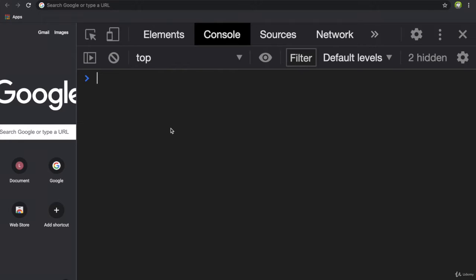Both web and Node have a global object, and we can console.log window inside the web.